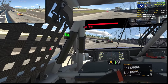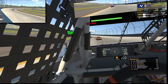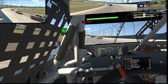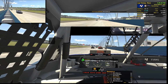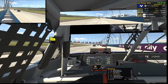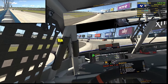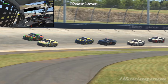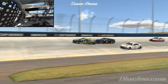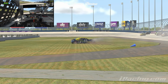16.39. It's all stay fresh low. Tires again. Oh boy. Be careful, we've got a full course caution. Caution here. Pace car is out. Line up single file. Car number one. Pace car is out. Pits are closed. Dude, I flat footed it all the way around the first two corners. Wonder if that was a two tire stop.